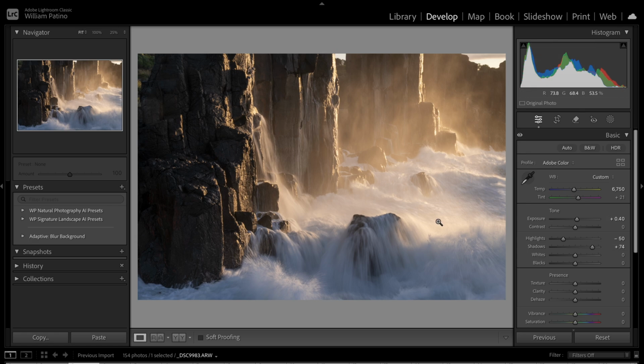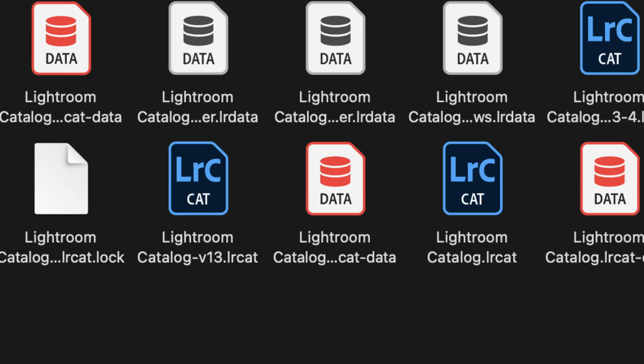What Lightroom will do is basically store the memory of that edit in a folder called the catalog. And when I edit any other file, doesn't matter what folder it's from, could be from 5 years ago, could be from the same week, all those edits, the memory gets locked into a catalog folder, which can become quite big. And if you lose that, you're in trouble.